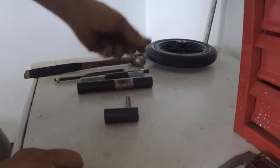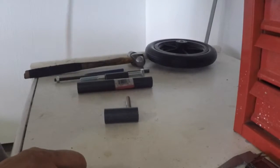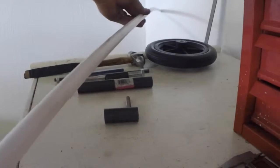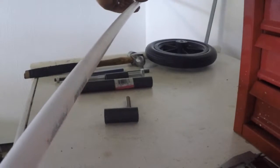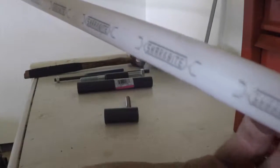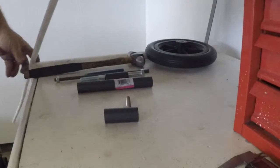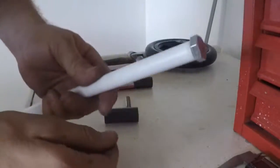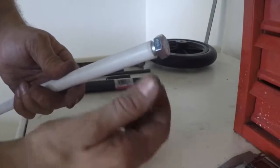Now the bushing material is quite interesting in itself. It's this really long piece of garden tubing, plumbing tubing, I don't know what it is. It's got some weird name, Shark Bite something or another. But it works really nice with the M12 bolt. It slides in there really nice and allows a nice slide and fit.